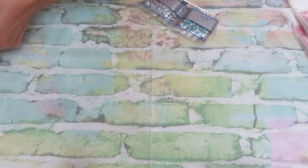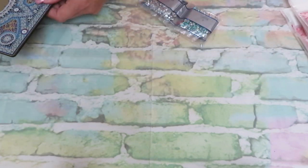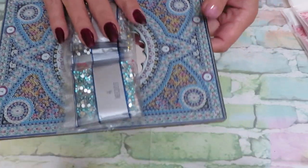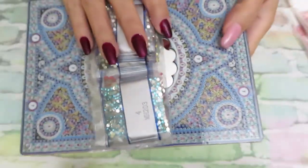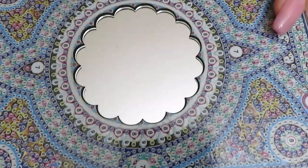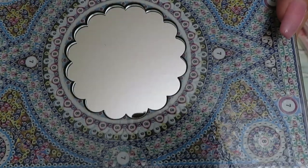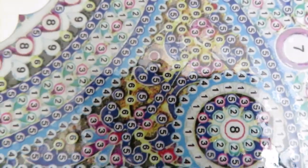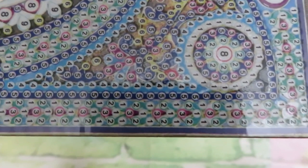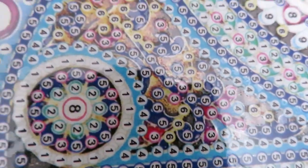And now, oh my goodness, the top is so beautiful, because this one looks pretty simple, right? Almost like a blue and that's it. But look in here. I will close the mirror for now. This design, look how beautiful, because also we have contrast in here, look at that, colorful spots. And a scallop shape mirror in here, very beautiful. Here you go, we're looking at the camera. I just love the colors in here. This patch is going to be so colorful. Beautiful. The borders. Get some close up in here, look. Oh, this is going to be so pretty.